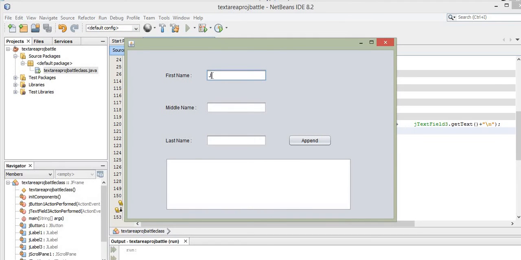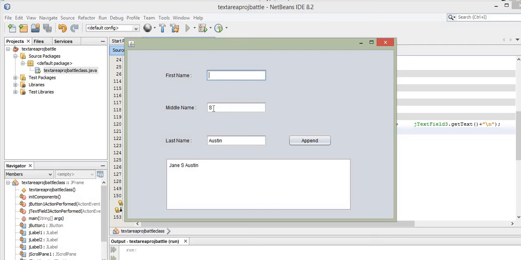Now let's say I type Jane as the first name, S as the middle name, and Austen as the last name, and then click append. Now see, you can clearly see the gap between the first name Jane and middle name S, and again a gap exists between the middle name S and the last name Austen.